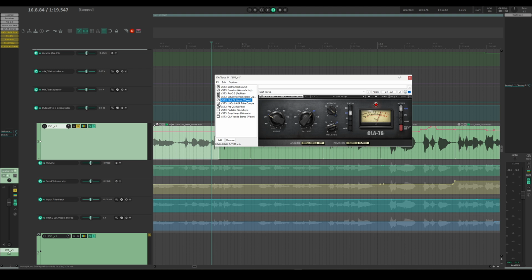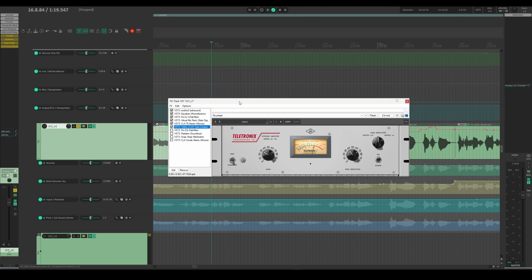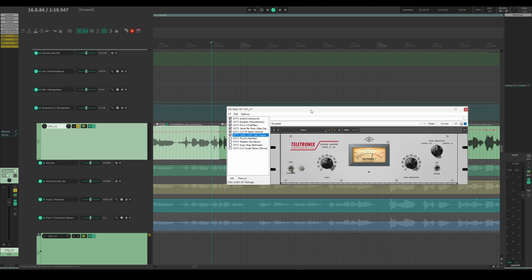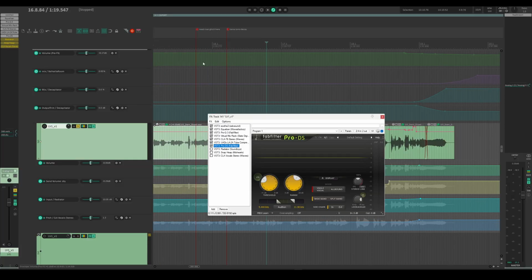And then our second stage, we've got the LA-2A, which I got from Universal Audio, and it's doing very much what you would classically do with vocals. It's a two-stage compressor. I think there should be multiple YouTube videos out there for this kind of thing. A bit more de-essing, because some of the S's may have been coming through too much, even with the Soothe. And if we're compressing, that will have brought it back out anyway. So I'm taming it back down with this Pro-DS.